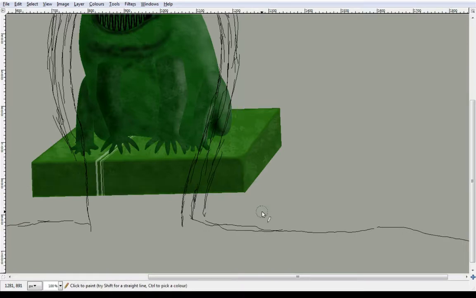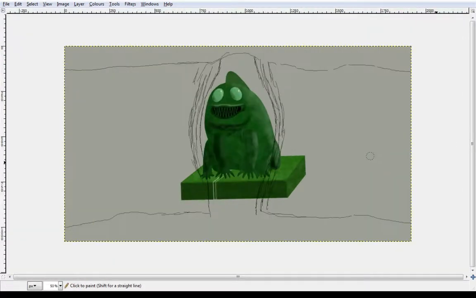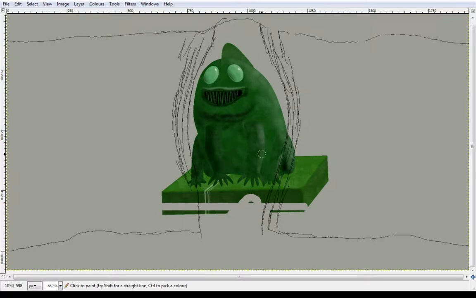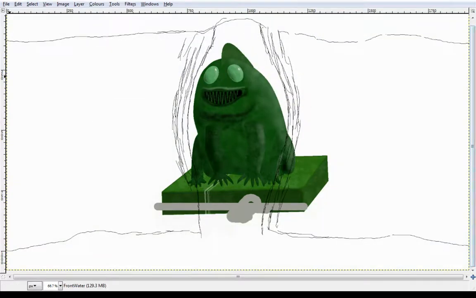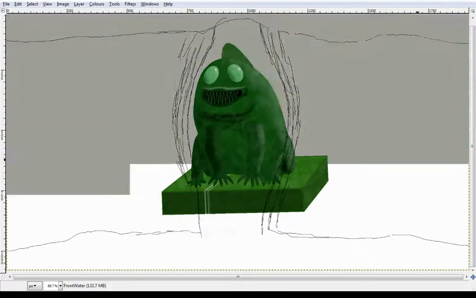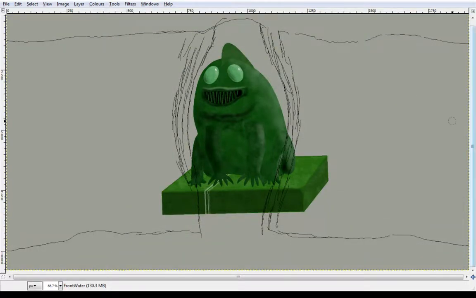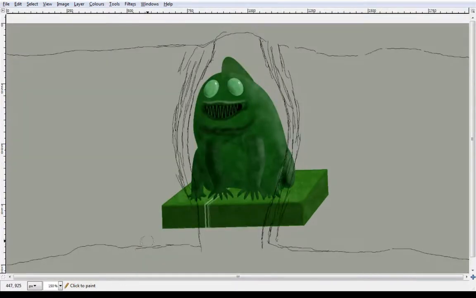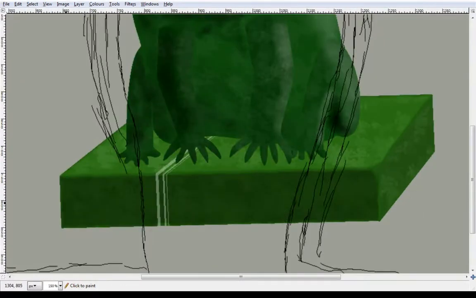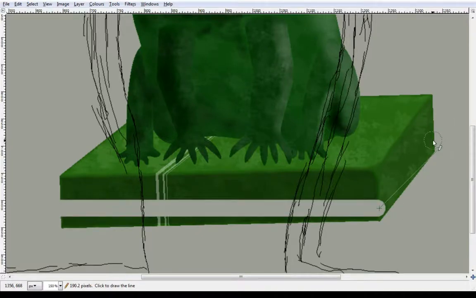What? What have I done this time? At this point, everything. Oh. Well, let's erase this layer then. Go back to the pencil tool. And I have to put the front water in front. Surprise, surprise. There.